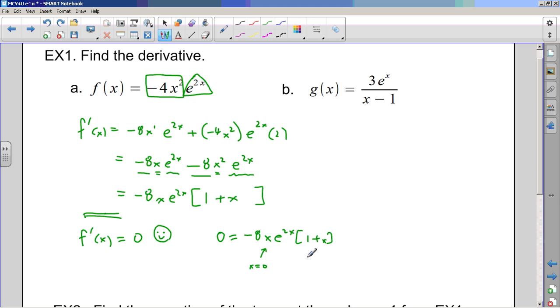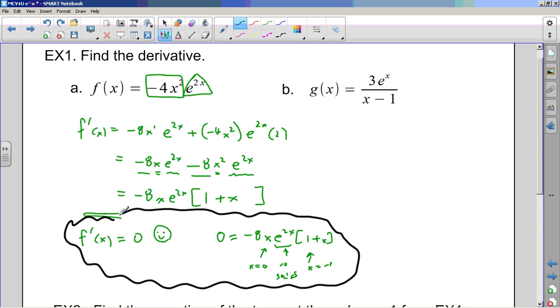x equals 0 and x equals minus 1. When is this thing equal to 0? When is e to the exponent anything equal to 0? Well, never. No solutions. Yeah, I realize I'm getting ahead of myself, and that was like a made-up question that we didn't have to worry about. But I'm trying to convince you why factoring is a good idea.